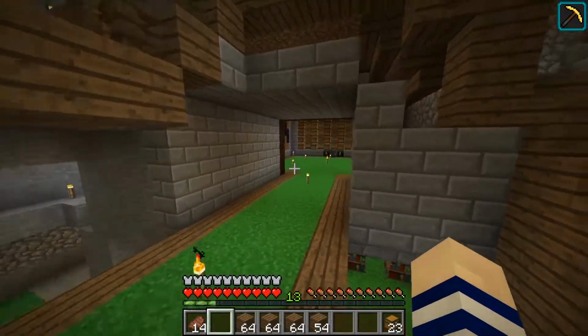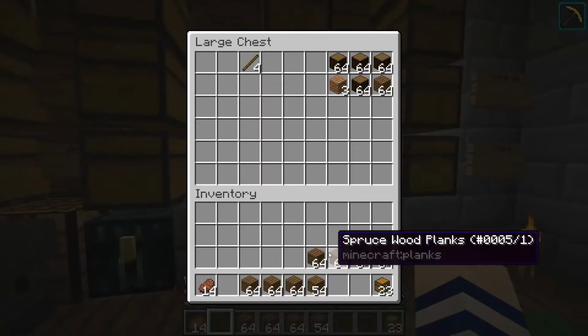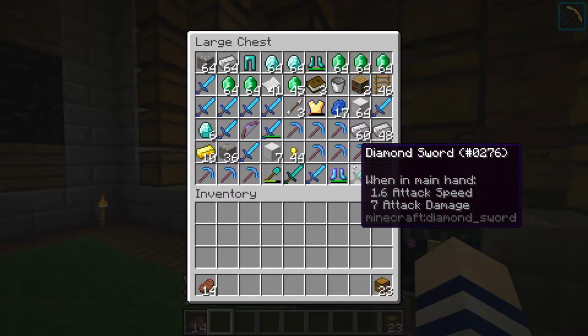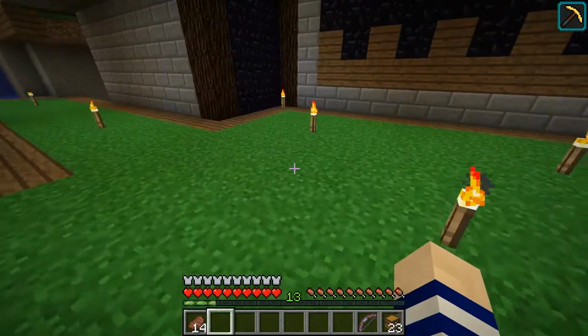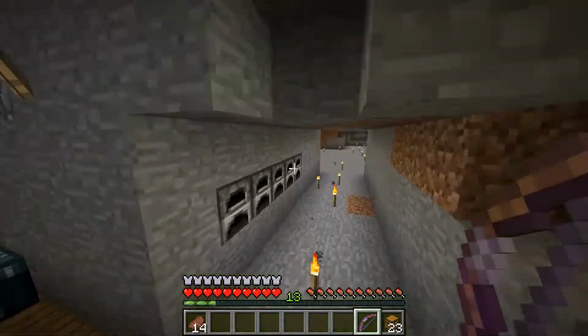So yeah, that was kind of the big thing about this version, is we can get super insane amounts of unstackable items. As you can tell, that's really useful for us later on. For instance, we already have a bow, so let's grab that. I'm not gonna dupe the book. No need to at this point.